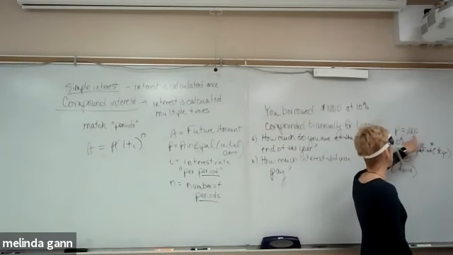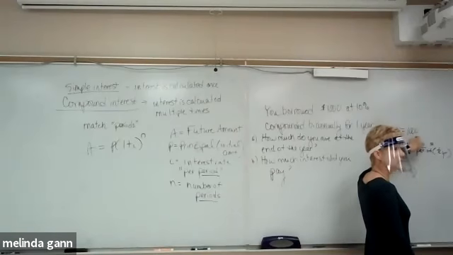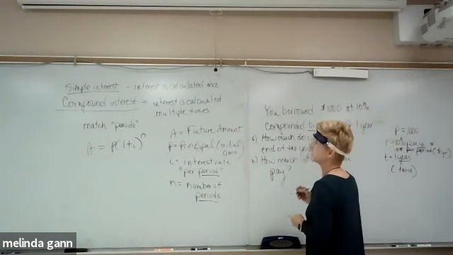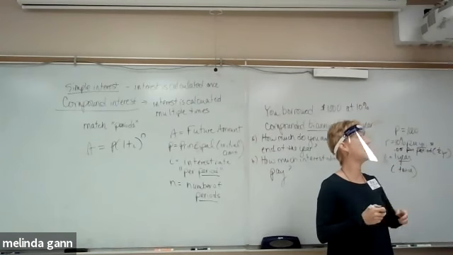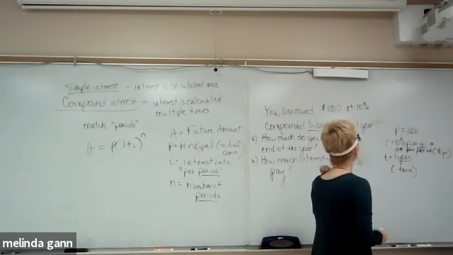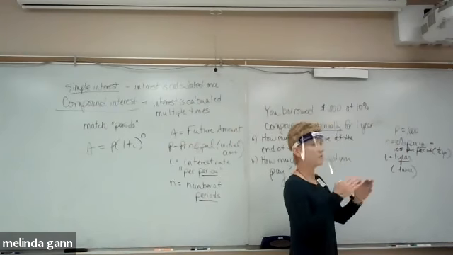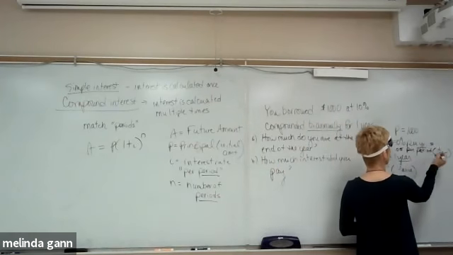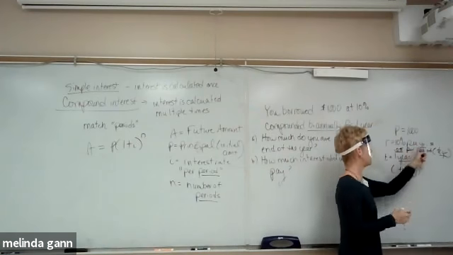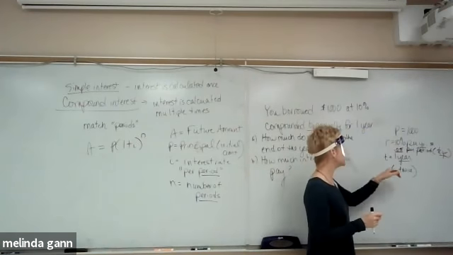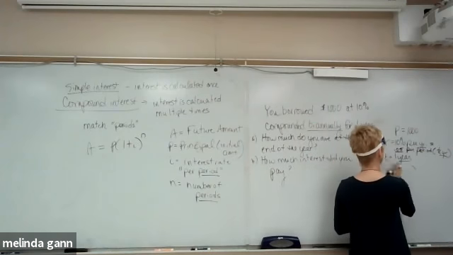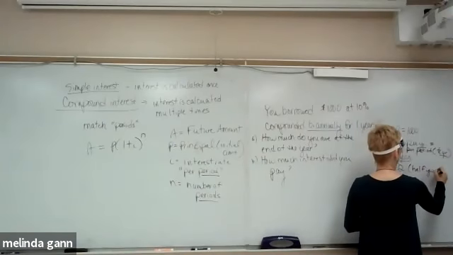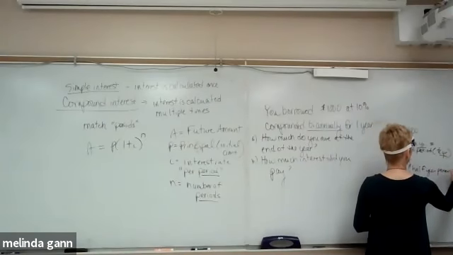What's my P? My P is still what? $1,000. Now, compounded biannually, sometimes I'll say semi-annually. That's still going to mean how many times? Twice. I've got to have everything in terms of biannual or semi-annual. All right. So my period is half a year, so it's 5% per period. How many semi-annuals do I have? Do you see that my N is going to be 2 half-year periods? Because I'm only doing it for a year.